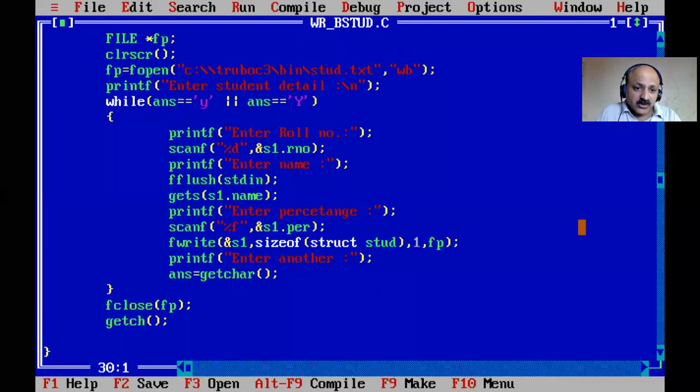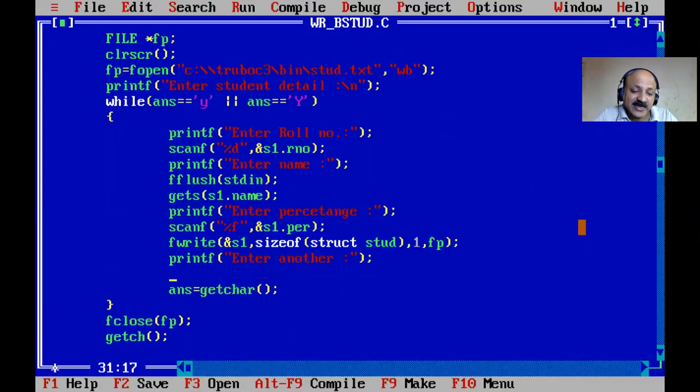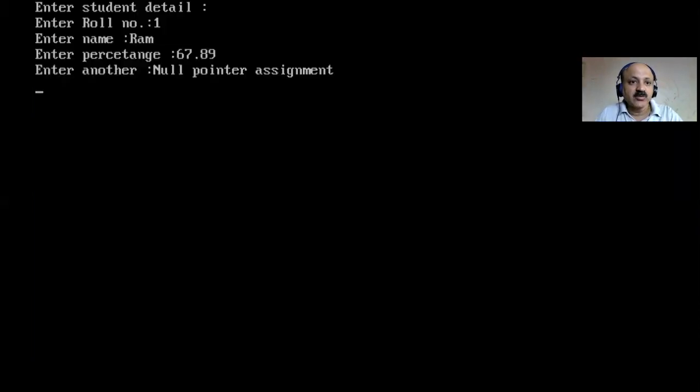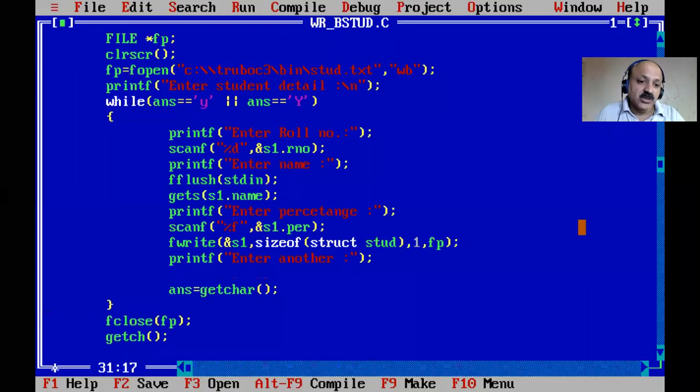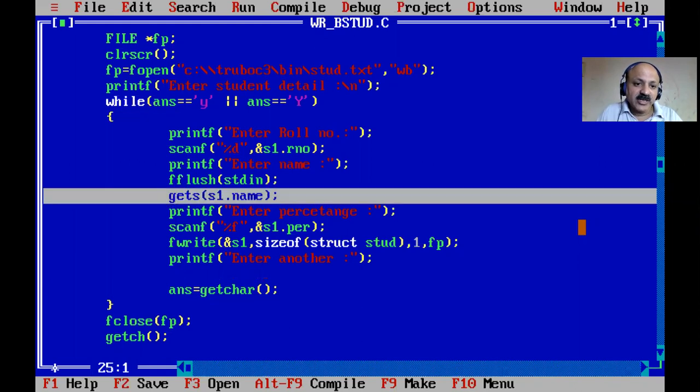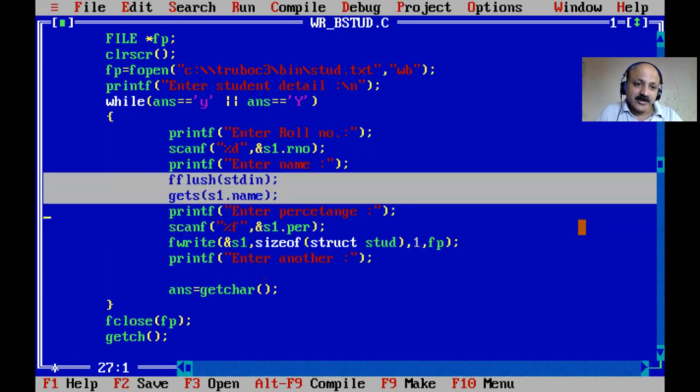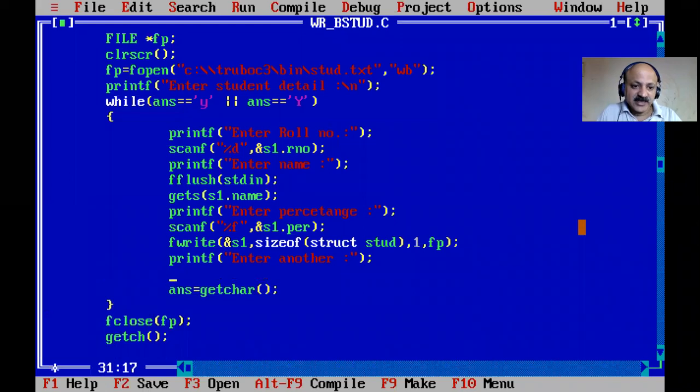So here we can also use the fflush function, because that is a character data type. So that sometimes takes a buffer overflow. So here you can look at the null pointer assignment. Now our name is scanned perfectly because we use the flush function, and here is also character data type scanning. So here we can again use the fflush function, so no buffer overflow. So yes, flush, now it is correct, with stdin as standard input.